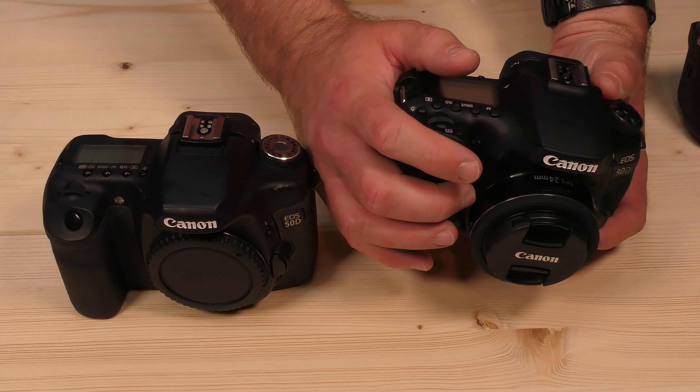I want to compare my new Fujifilm to my first camera — actually my dad's camera that he let me use. This is a Canon FTB, an old manual camera. I have a ton of lenses for it, and this is what I learned to take photos on. I remember this wheel right here to adjust the shutter speed, and I remember adjusting the aperture right on the lens. This just reminds me so much of the Fujifilm — I have the ISO adjustments, the shutter speed dial, the aperture ring — very similar.